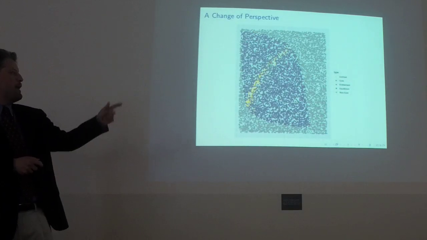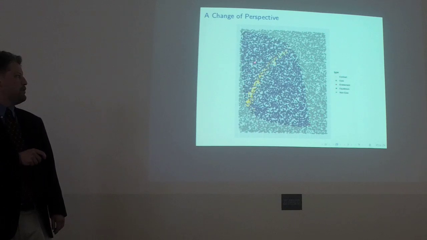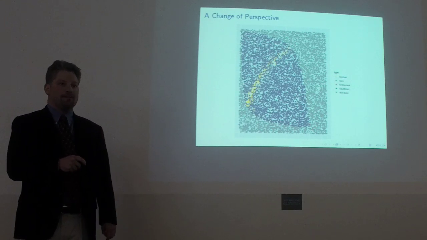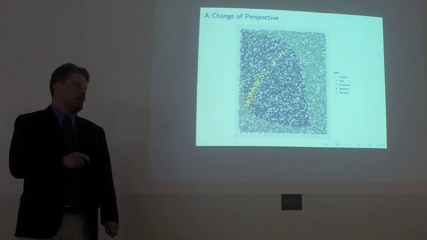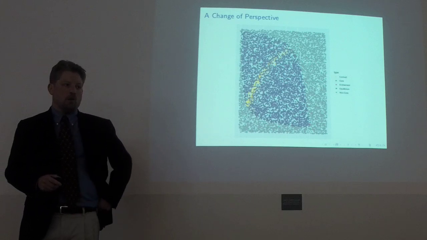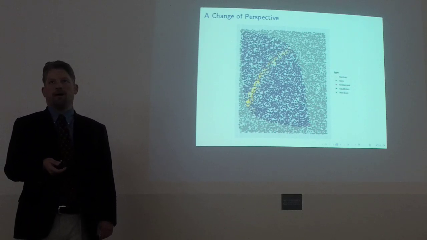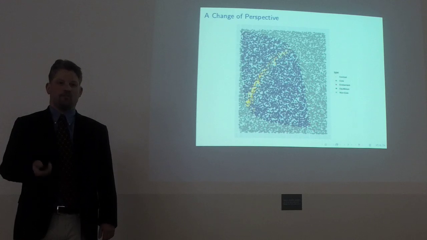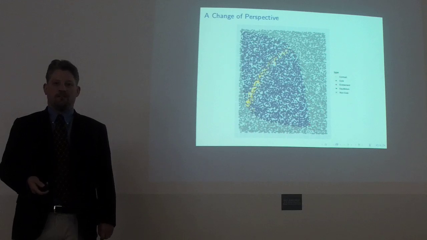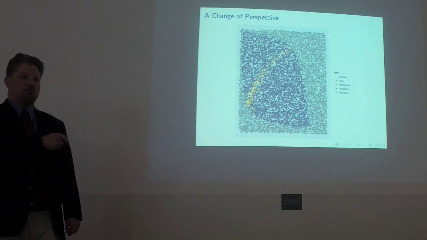So, I'm jumping ahead, but this is what we end up with. You'll notice this is the Edgeworth box. This is our initial endowment. And we've got the core, which is in dark blue. The gray we throw out of the sample entirely because these are where both agents are worse off than they already are. That would be like you and I going to trade, where I'm trying to buy a car from you and you're trying to buy a musical instrument from me, and we decide, why don't we just use the car to destroy the musical instrument and damage them both? That's when we end up here where we're both worse off. No one would do that.